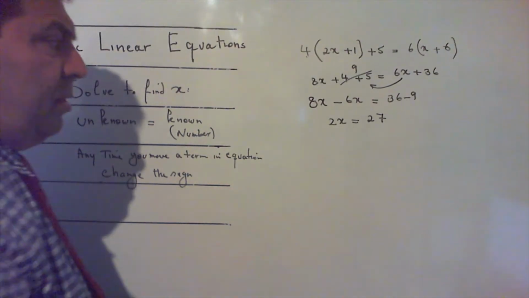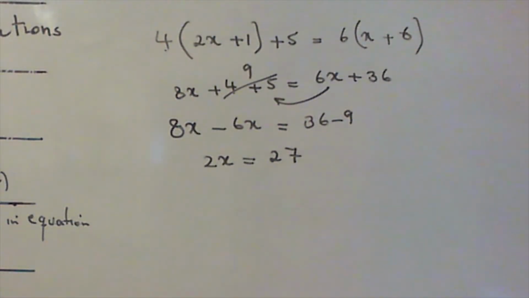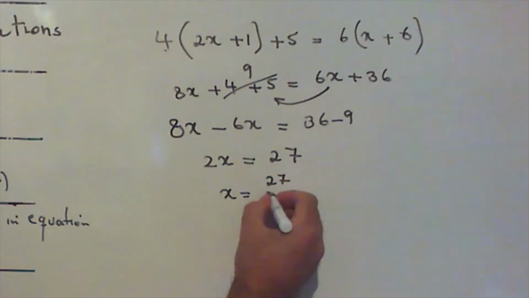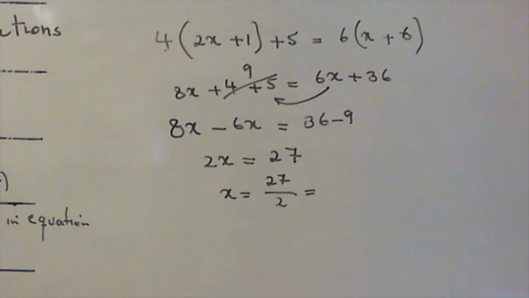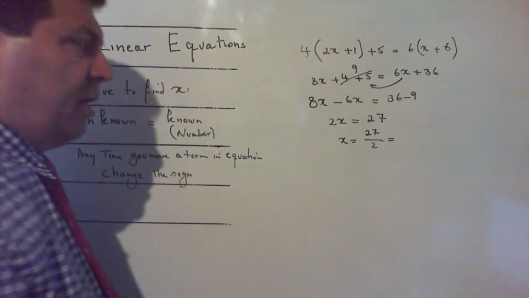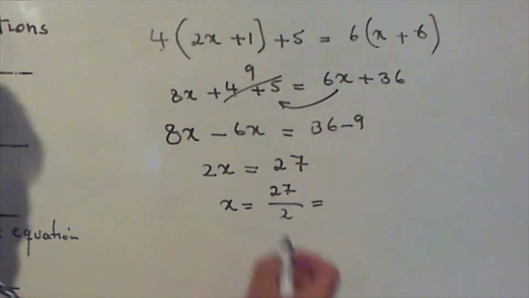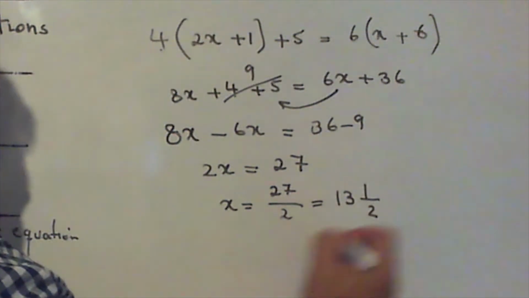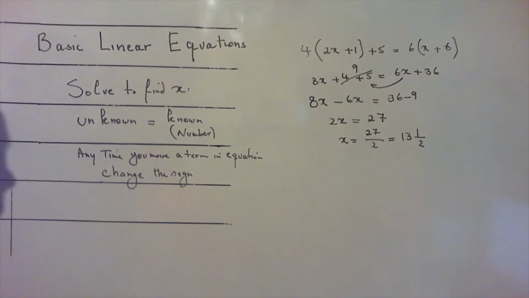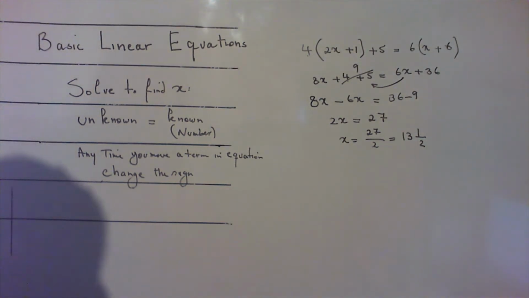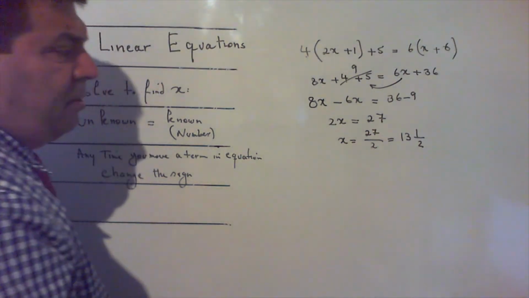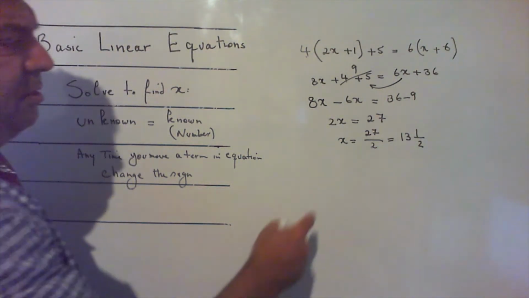And therefore now, on purpose, I gave you some numbers which are not rounded. So x is the number in front divided by the coefficient of x, the number that multiplies x. And I say that 27 divided by 2 as a fraction is 13 and a half. You can always leave the answers in fractions, but remember, in mathematics, whenever you write a fraction, you have to simplify it. The simplest form of a fraction is required.